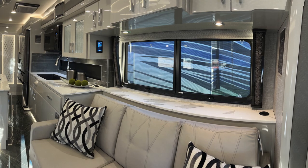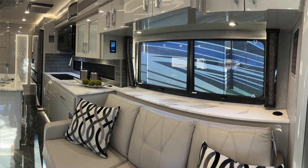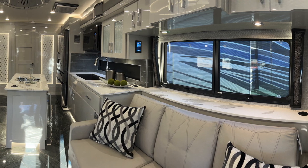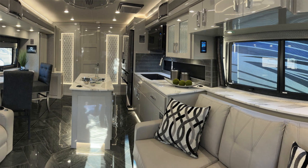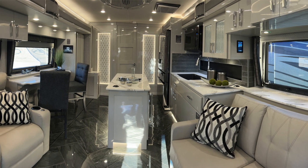The 45E is a four-slide dream coach designed to hit the road in style, and what makes it very unique is the interior styling and residential atmosphere. The kitchen island is topped with quality Cambria quartz and houses a recessed two-burner induction cooktop and a wine chiller. A bar-style dinette with a large picture window is on one side, while a residential sink, solid surface countertop, dishwasher, and large stainless steel refrigerator are located on the other.